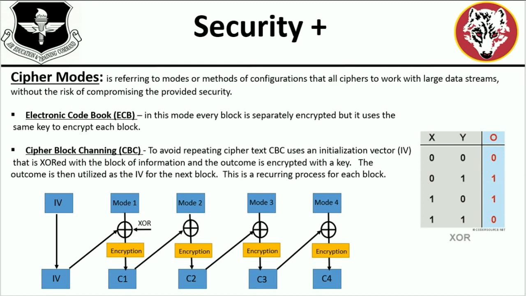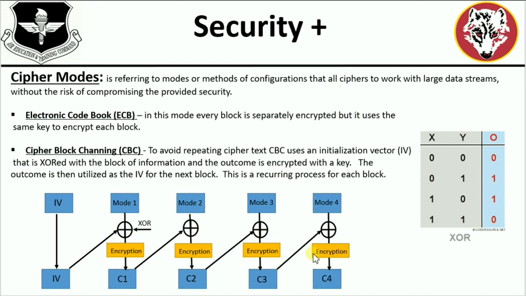Now this IV, this initialization vector, it's an arbitrary number. It doesn't really matter. And it's also known as a nonce, or NONCE, meaning that it can only be used once in a session. Now how this works is you have the IV here, and then you have the plain text. You scramble them together, and it's encrypted, produces an outcome. I take that outcome, use it for the next block, so on and so forth.